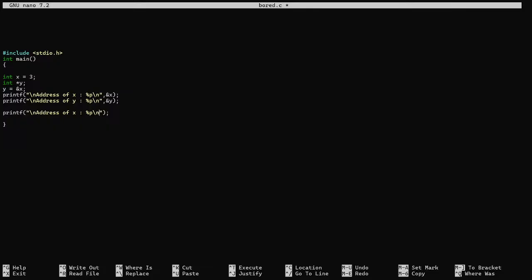So I want to print the value of x using the pointer y. I'll say value of x is equal to percent d, slash n, comma, and now I have to use the pointer y.